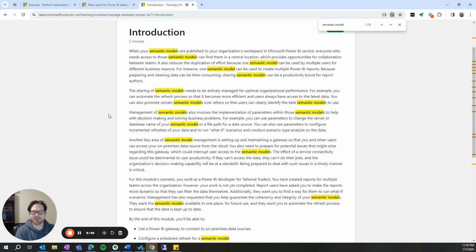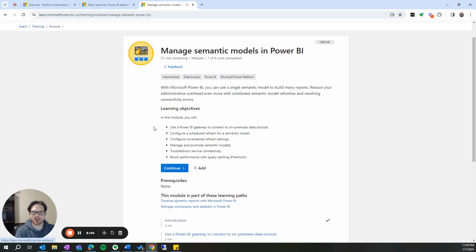I believe the semantic model is the data and then also the relationship of the data. Manage semantic models.